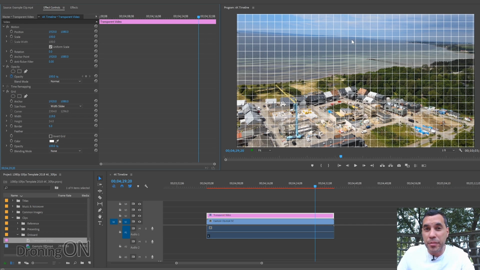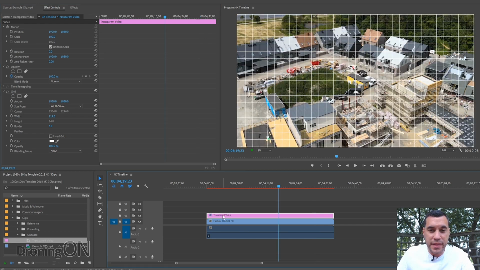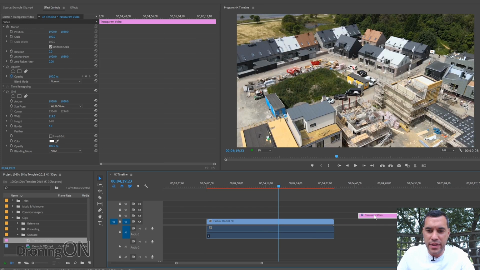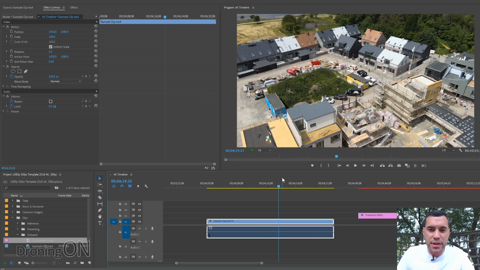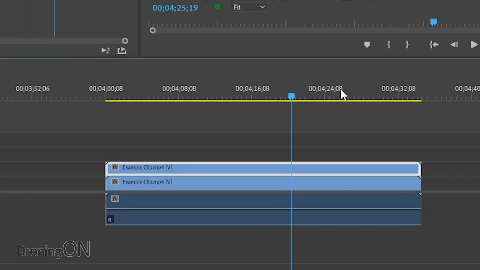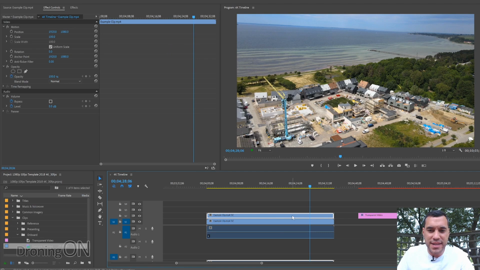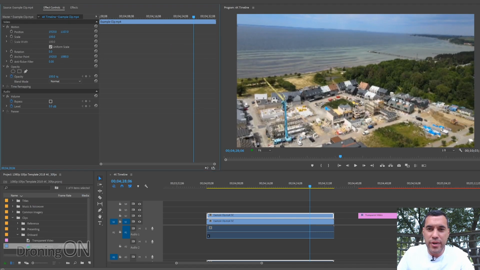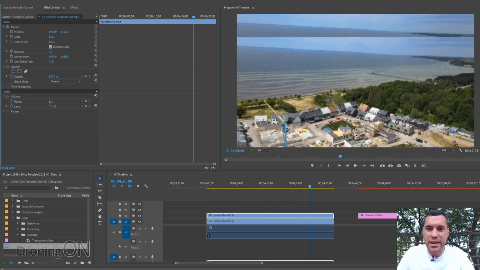Now, if you're not using Adobe Premiere and you don't have this feature, let's just drag that out of the way over there. Then the other way that you can actually do this, and this isn't quite ideal, is you can drag another video clip on top of it. So for example, I'm gonna drag the same clip on top. I'm gonna scrub to the part where my horizon is wonky.